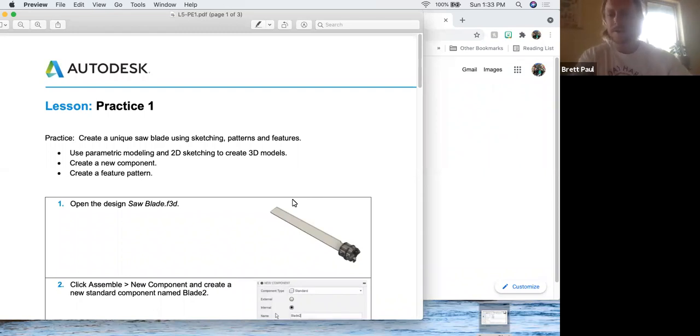We're on to lesson 5, okay? And lesson 4 was all about parametrics in 2 dimensions, in sketch mode. We covered things like dimensioning something as a function of another entity in the sketch, and fully defining your sketch with a combination of constraints and dimensions, among many other things. So now we're going to apply that in this practice.